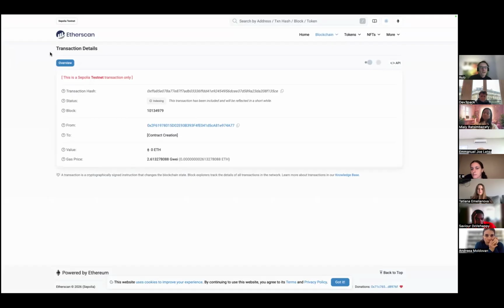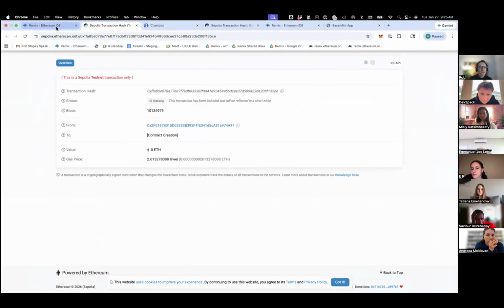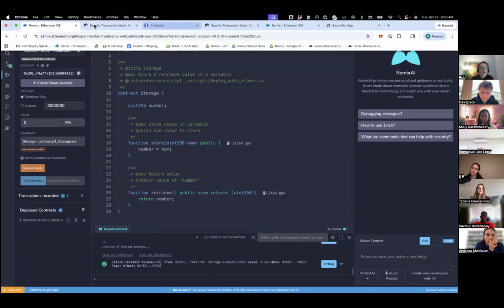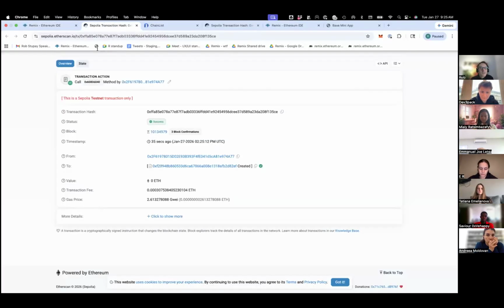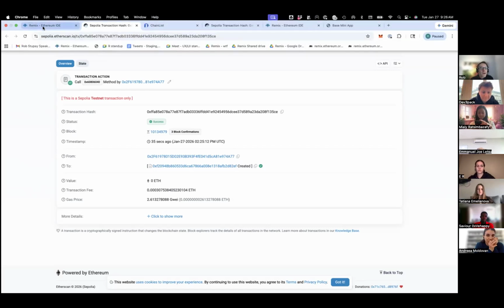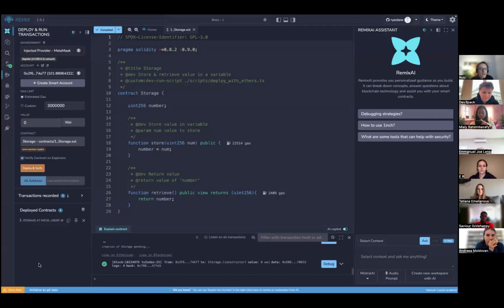Another interesting thing to know is what this other button over here is about. If I had clicked deploy and verify, verifying contracts is important because when you deploy the contract, as we saw over here, you just get the address. And if you're interacting with this contract at this address, the public doesn't know what the code is, so it could be malicious. So if it was verified, that means we've published the source code. And so I'll just do that again.